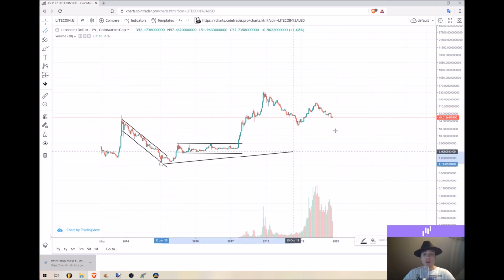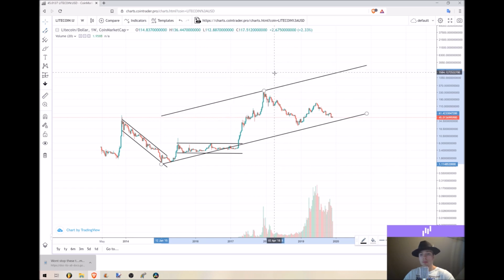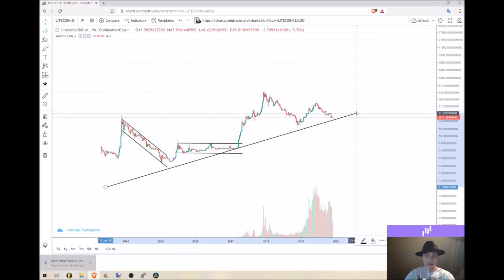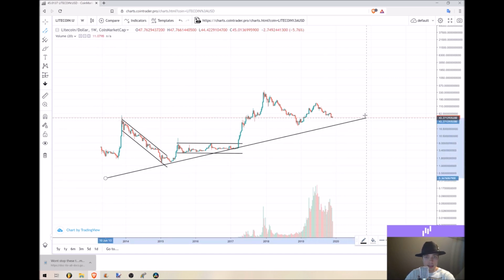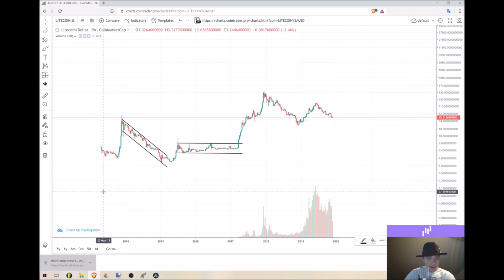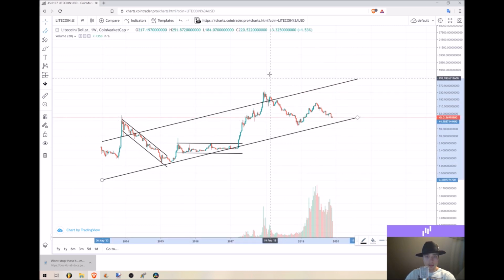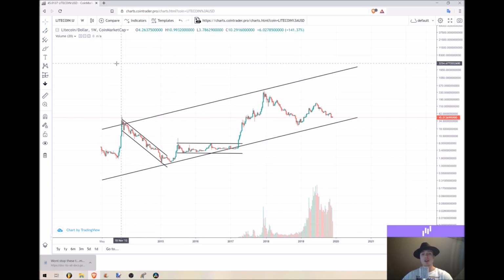And aside from that, we actually have an even bigger channel that formed in Litecoin, but we're going to go ahead and draw this from clear over here and make sure that we can get the angle as close as possible to where we're trying to get it to be. No, not quite. Let's go with right. No, that was a little too far down. Let's try right there. Okay, that's close to what we're looking for here. Okay, so there is an upward channel.